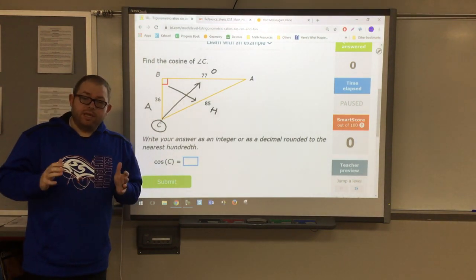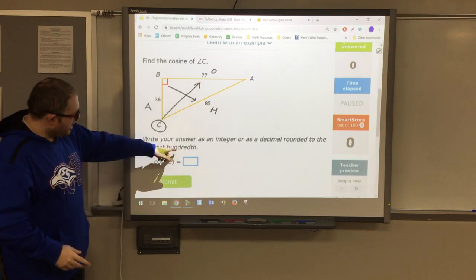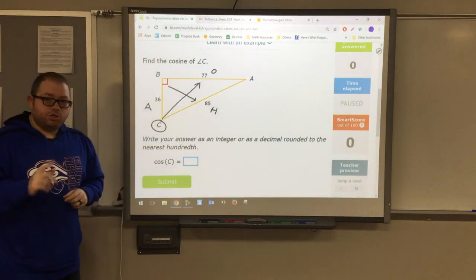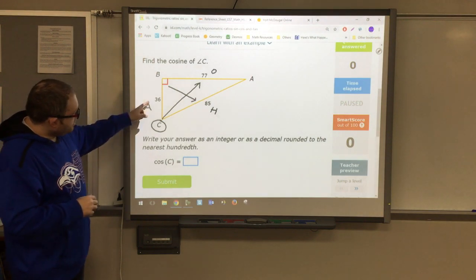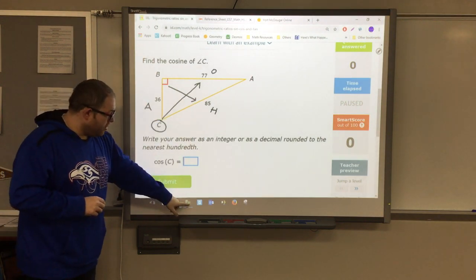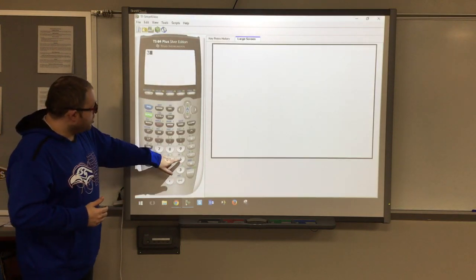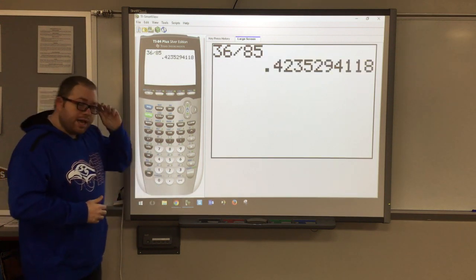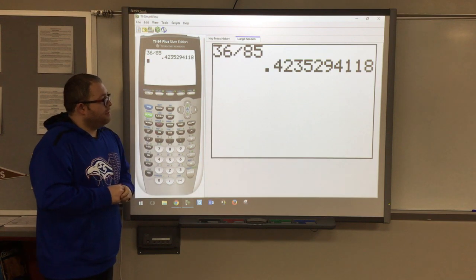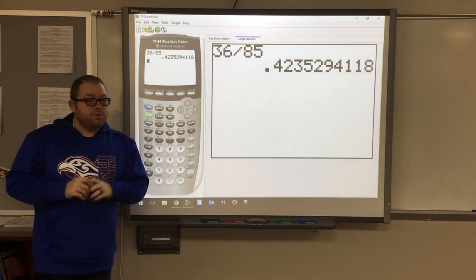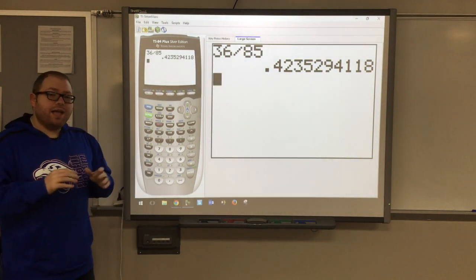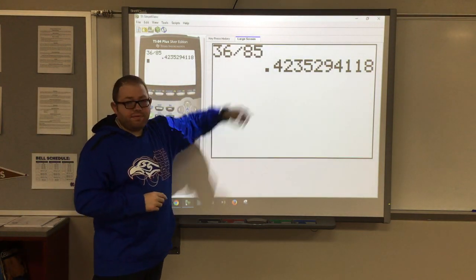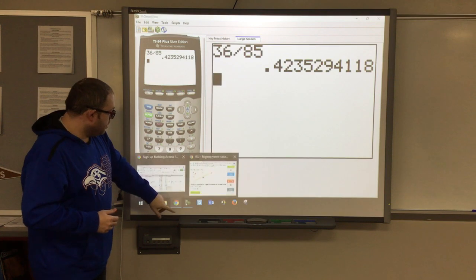Normally, when it asks you to round, it's very specific. It would want you to round, in this case, to 2 decimal places. Now, you definitely can do that, or I'm going to show you a little bit of a trick. Since we're going to be taking 36 divided by 85 on the calculator, I can take 36 divided by 85 and then press enter, and I will want to round this answer. But rather than round this answer, what you can do to speed up the process is the actual IXL website will allow you to type in 36/85. So I want to show you that that will work.